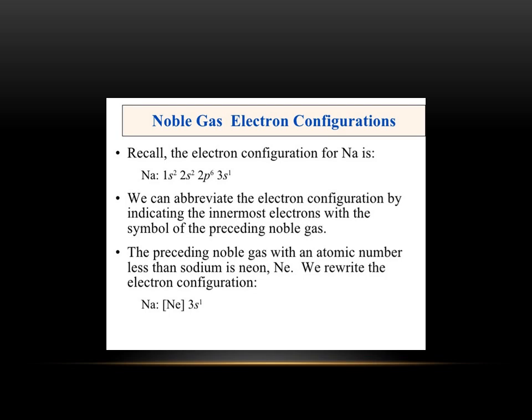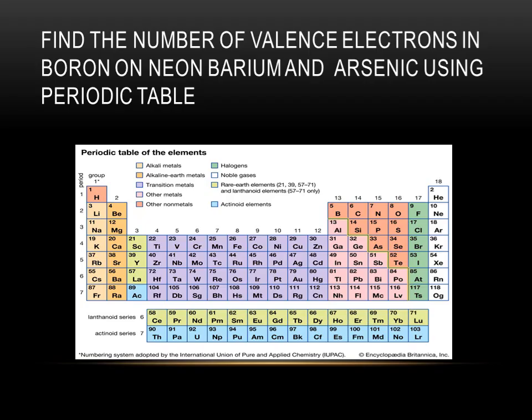So when someone asks you to write the noble gas electronic configuration of sodium, you would write the configuration in this way. As you can see, now the outermost electrons are easily shown. So the chemistry of sodium can easily be understood, as we can predict that it has 1 electron in the outermost shell. It means it belongs to group 1. The number of electrons in the outermost shell indicates which group of the periodic table it belongs to.